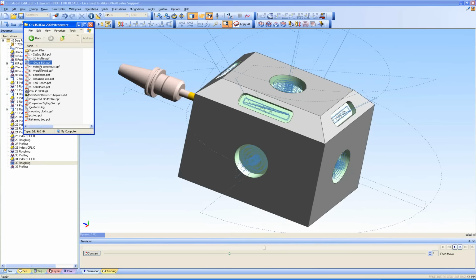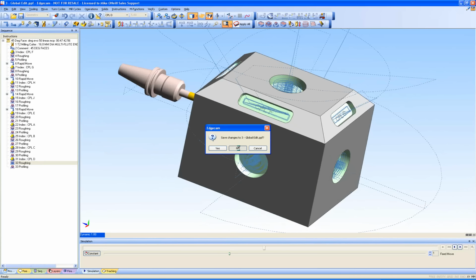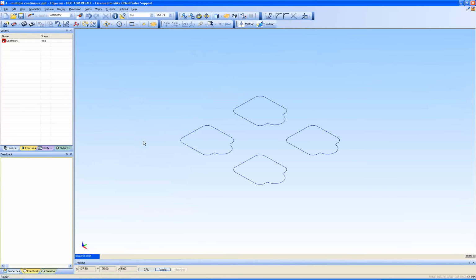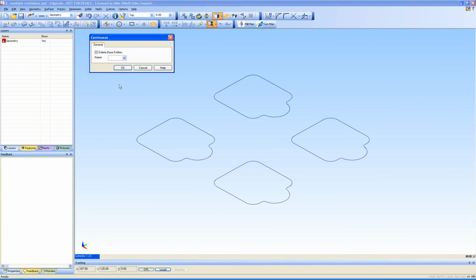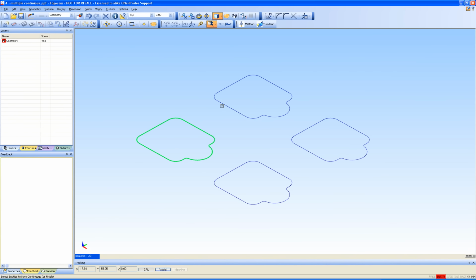Let's have another look at an item here. Multiple continuouses and using surfaces and ruled surfaces in this particular case. We have obviously here a number of profiles that we need to place a surface over. We know that when we make ruled surfaces, we normally would employ a continuous entity, and we can make a continuous entity, that's not a problem. Continuous, and then chain, and chain the fourth item. But what this will do is it will produce 4 continuouses, and that really wasn't what I was after. I was after 4 individual continuouses.